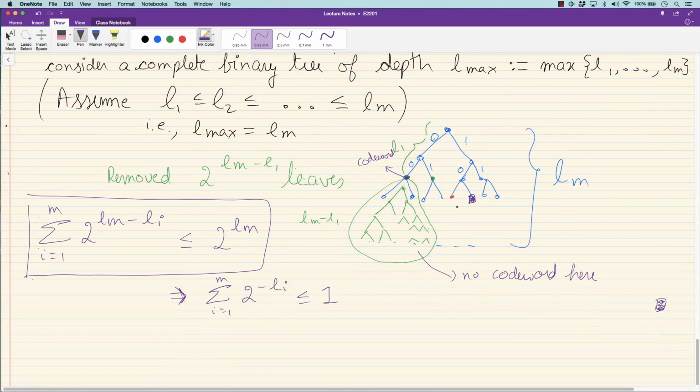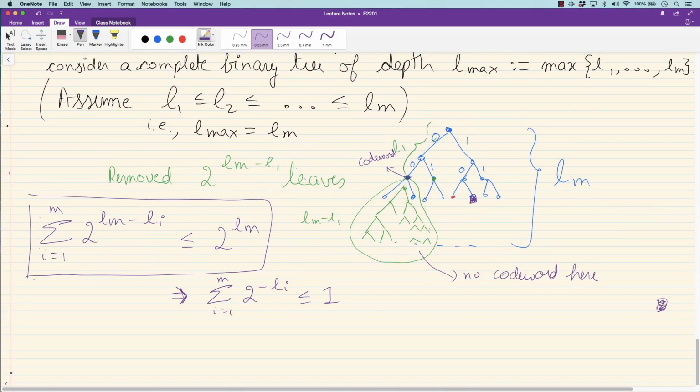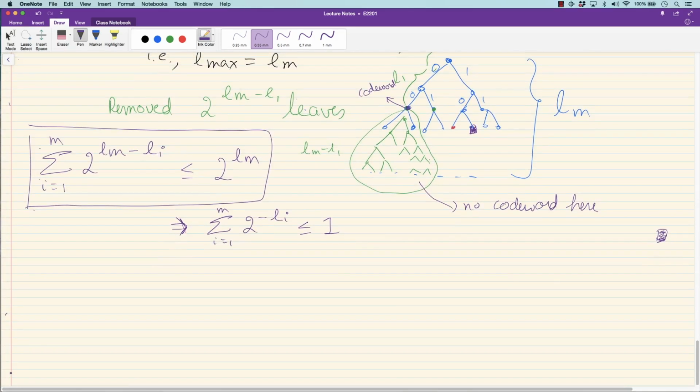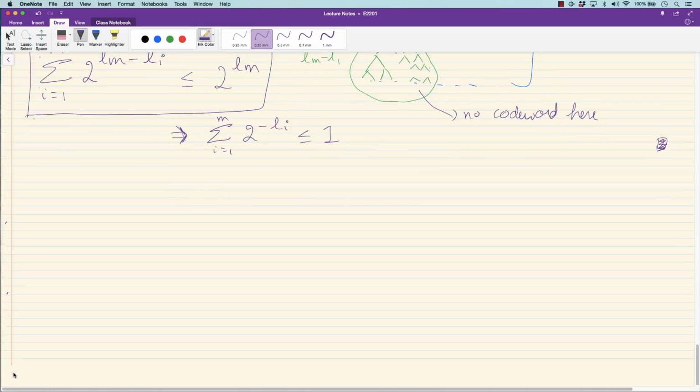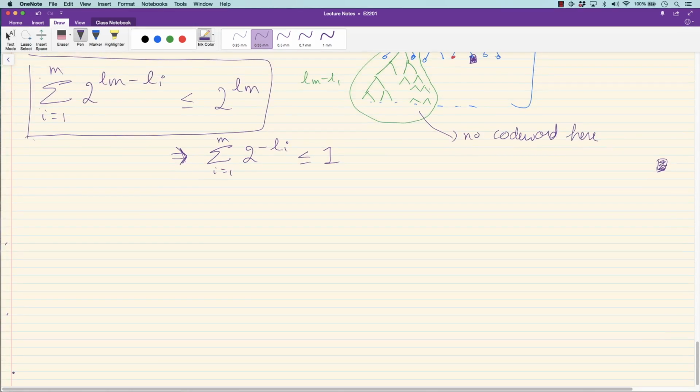Now I'll present another proof of Kraft's inequality, which uses a different representation. This one represented code words with a tree, but we can have another proof which uses a different representation. That's also interesting. So this is proof 2, and it uses interval representation.